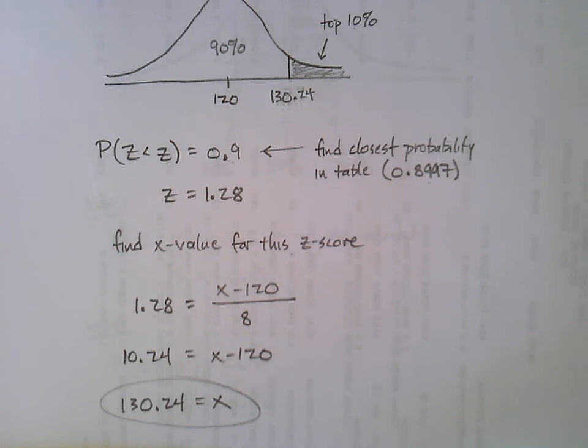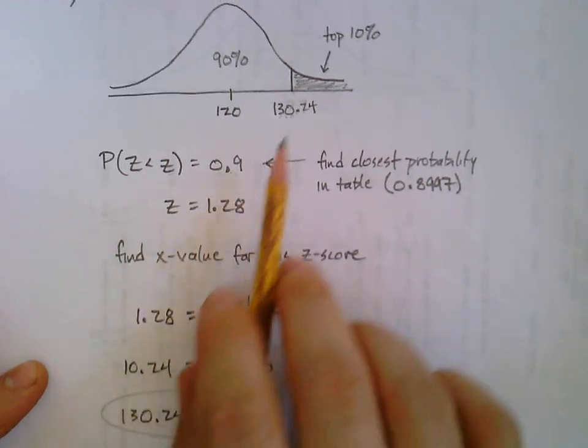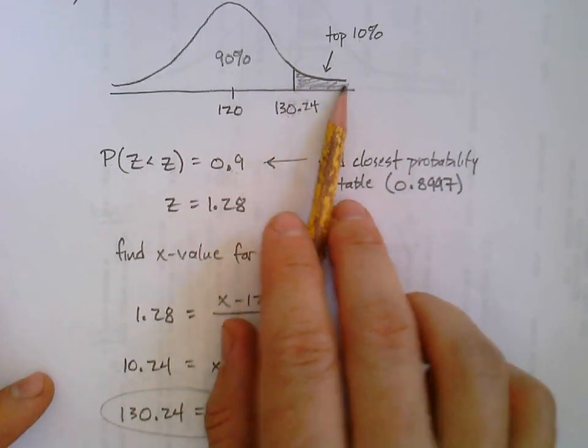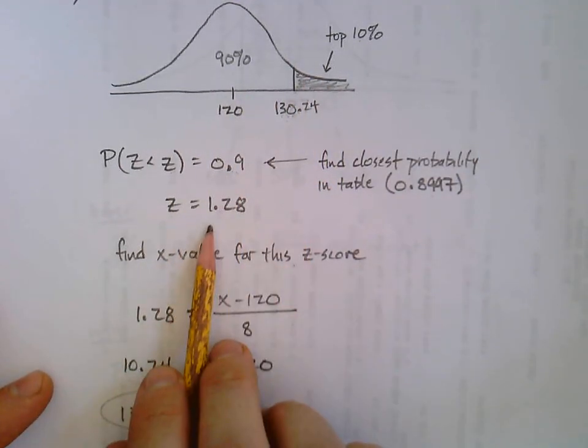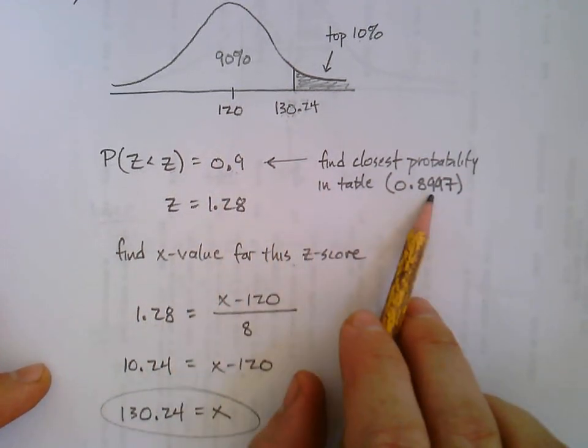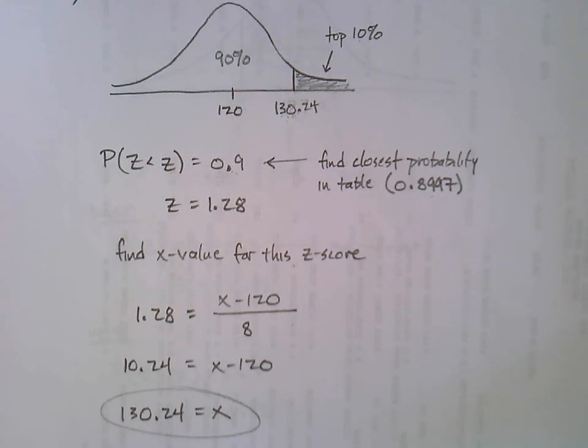Not a good thing in this case. So again, it's like that working backwards. Here they gave us a more than, right? The top 10%. So we had to use a complement before we went to the z-table. And then the z-table, we couldn't even find that number exactly, so we had to get close, right? Some new elements here for sure.